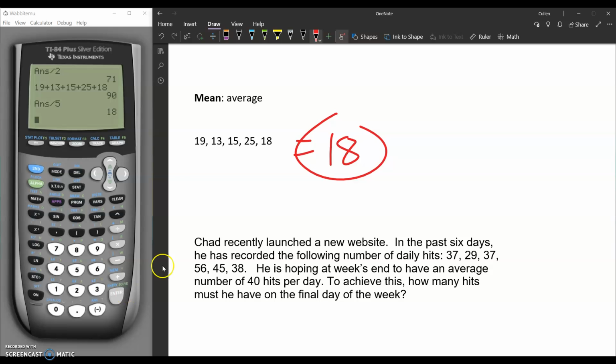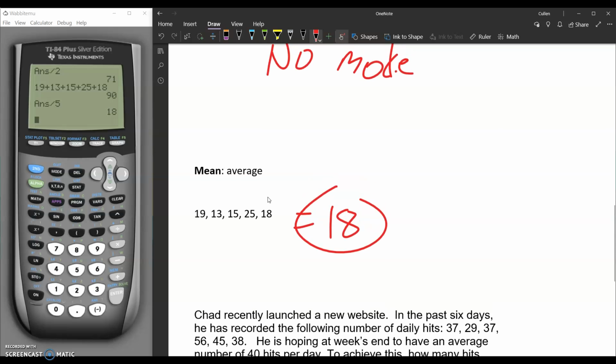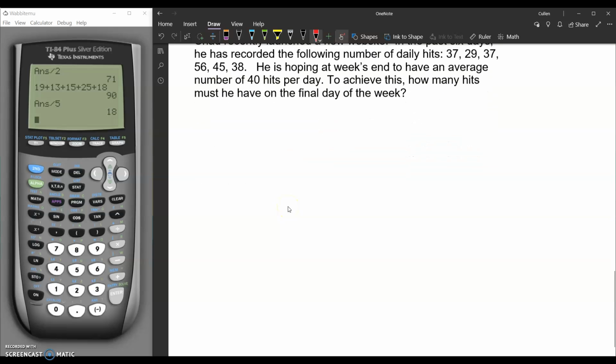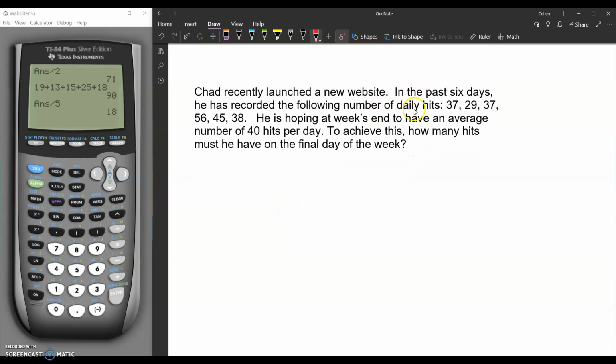And so the only two things that could get annoying when you're trying to find your average is if you have a huge set of numbers, which we won't be doing by hand. We will talk about how you can do some of this on your calculator tomorrow. And another thing we can talk about is word problems. Yep, word problems are going to always come back to haunt you. So let's talk about Chad.